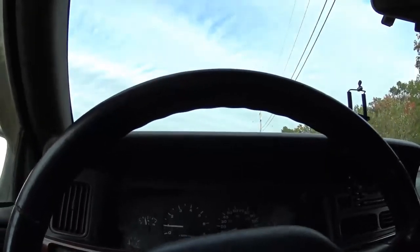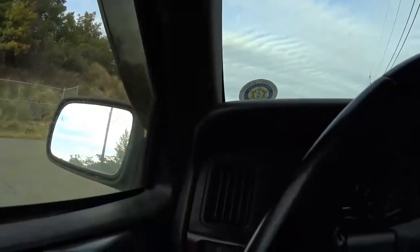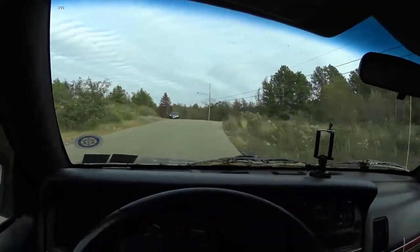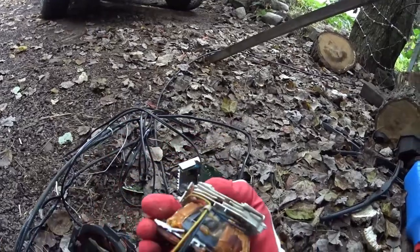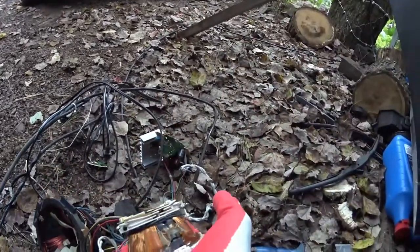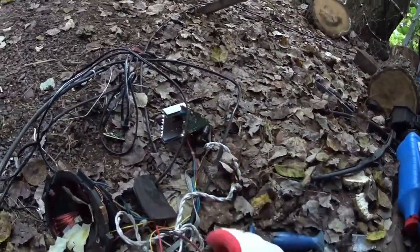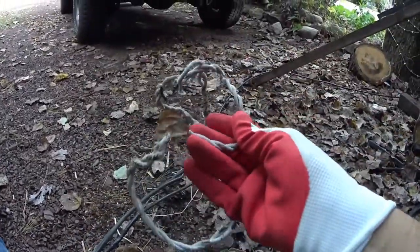My truck started — I'm so happy! I'm getting out of here. Coming down the hill. I've been hearing stuff — here's a car. OK guys, here's the stuff we found other than the chair. We got this somebody left behind out of a TV — copper, a good amount of copper on there. We got two cords: one short cord and one longer cord. OK, we got this cord, two cords there.